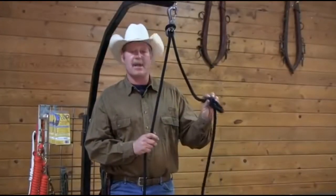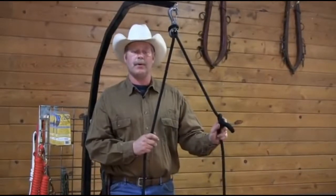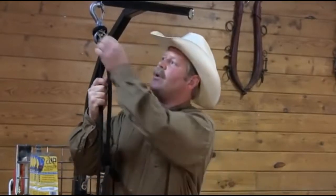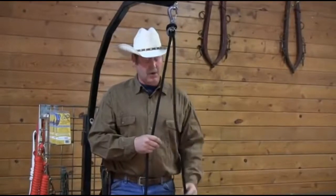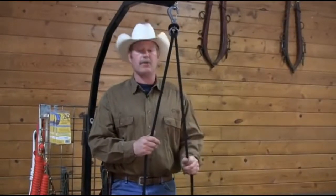My second line of defense can be a stop knot somewhere in this side of my rope. It's very easy to do — make a loop, put it through, and pull it down. If that horse pulls back and goes all the way to that stop knot, it's always really easy to get that stop knot out if I really need to. But if I use it for a cross tie, a wash stall, or inside my horse trailer, I'll never use a stop knot — I always rely on that drag to help me hold my horse.